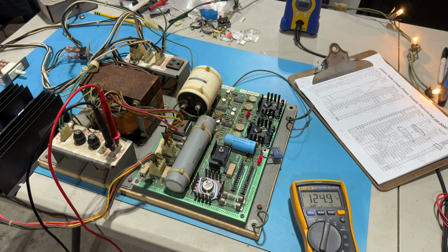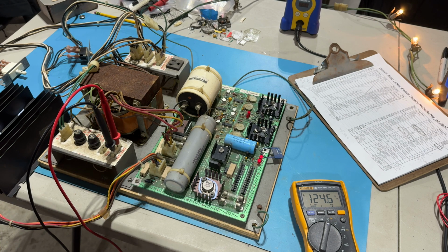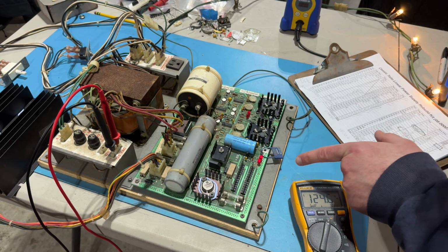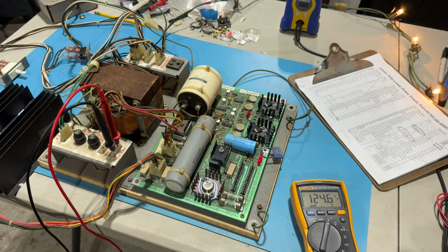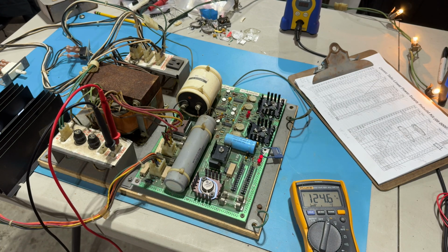I think we're good. No. No, we're not. I mean, something's working. Let's see, these two right here are for -5 and -12. The +5 LED light was on, but now it's out. And the +12 is dim. Yeah, you can't even see it on camera. The far LED is lit.